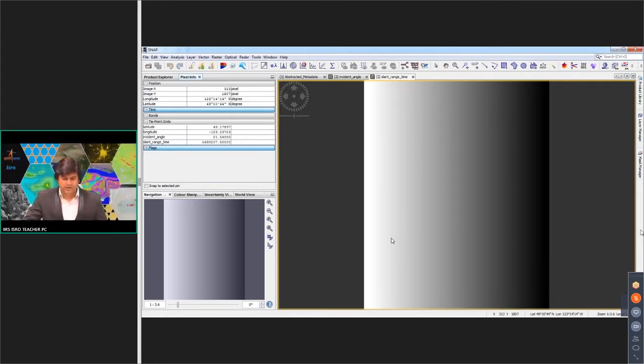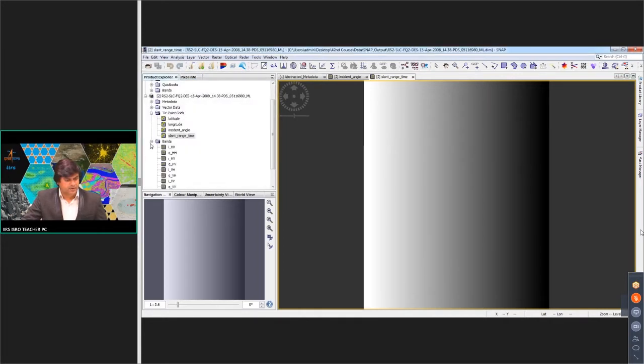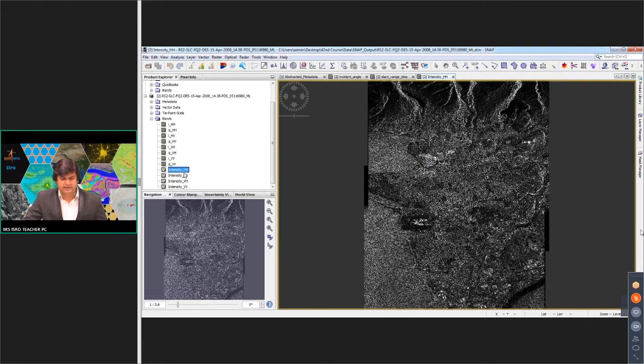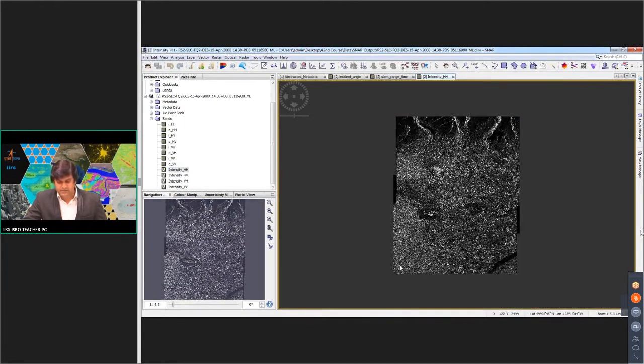Both the files are calculated according to the size of the data set. Now, I am just going to explore one band. Suppose I am going to see the intensity HH band. So here you can see the intensity band of HH. We are able to see the information of different targets, linear and non-linear features.